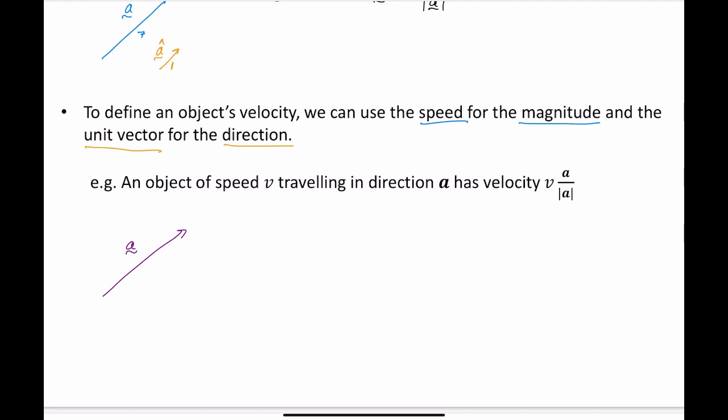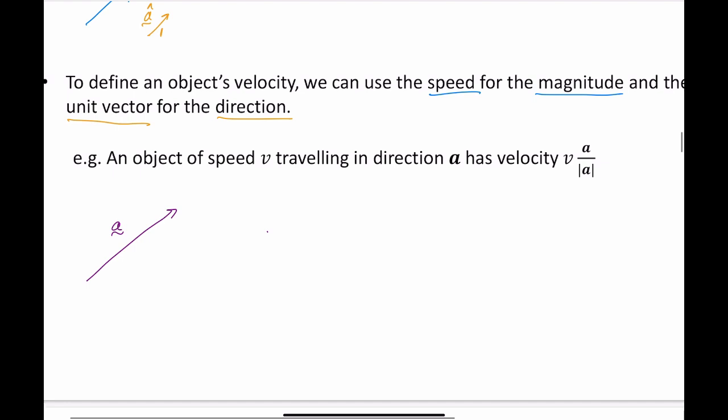and let's say we know that the speed of this object is, let's say, 12 meters per second. Okay, and I should denote that as v. Okay, so I have a speed and I have a direction. Note that this direction vector here, this is not a unit vector. So I'm just saying this is some vector that's in the same direction as the velocity.